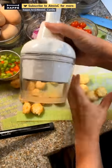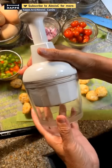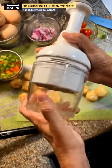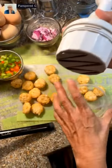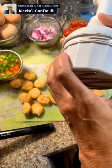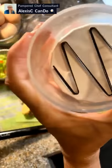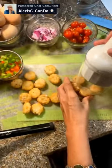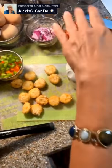All right, I'm going to use my food chopper. This one here is 30 years old. It's still available in the same design, same everything. And if you ever broke your collar here, this is a replaceable item. And so is this. So we're going to put this back together and I'll show you how this works. You go like this and it absolutely turns. It's great for onions because it's no more tears for you. And I'm just going to chop these up.